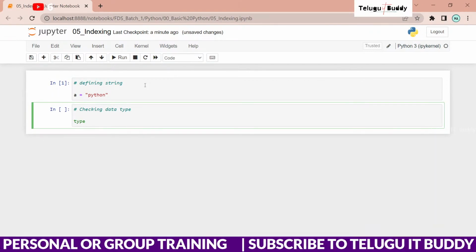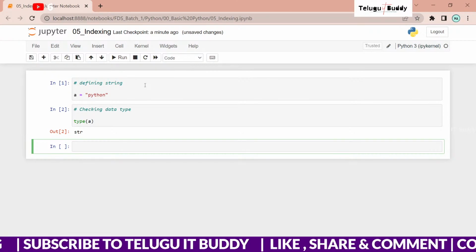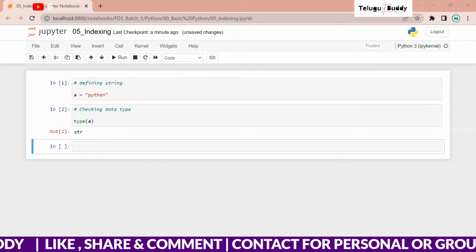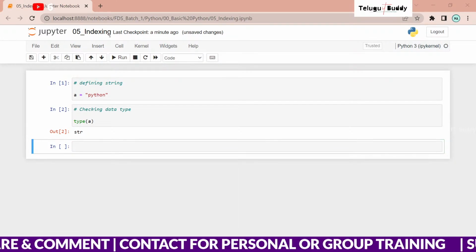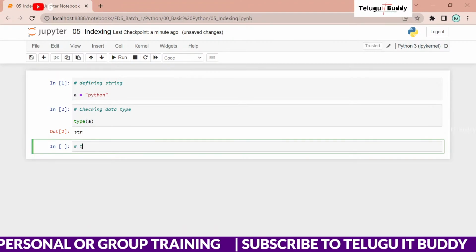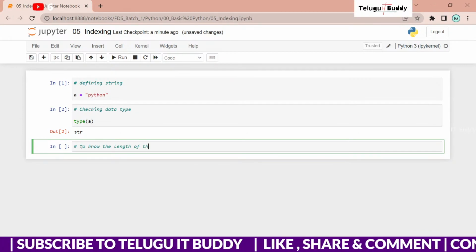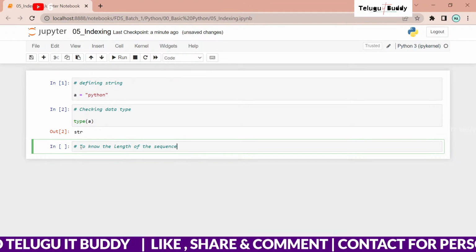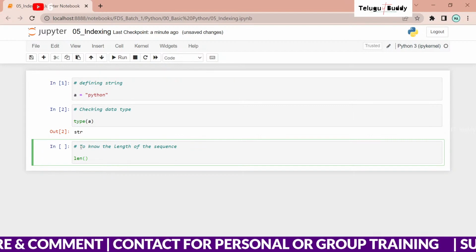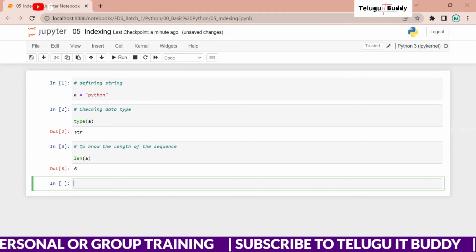With the help of the type function, you check it and you can see it is a string category. To know the length of this sequence, the length function will be helpful. You can check its length is 6.